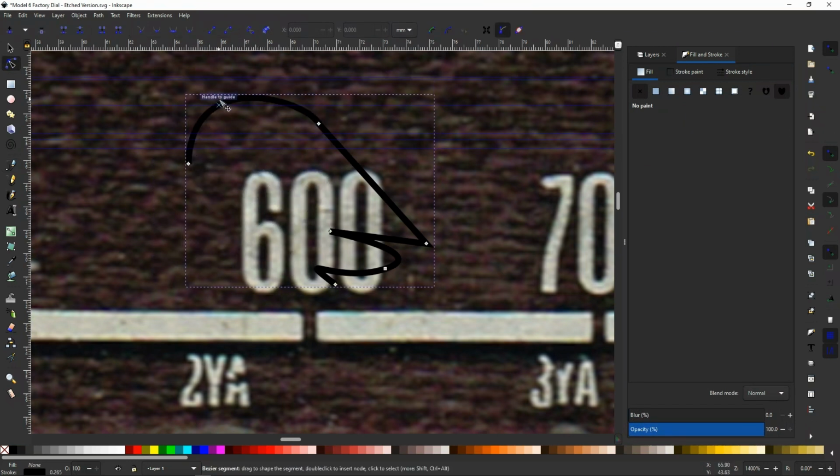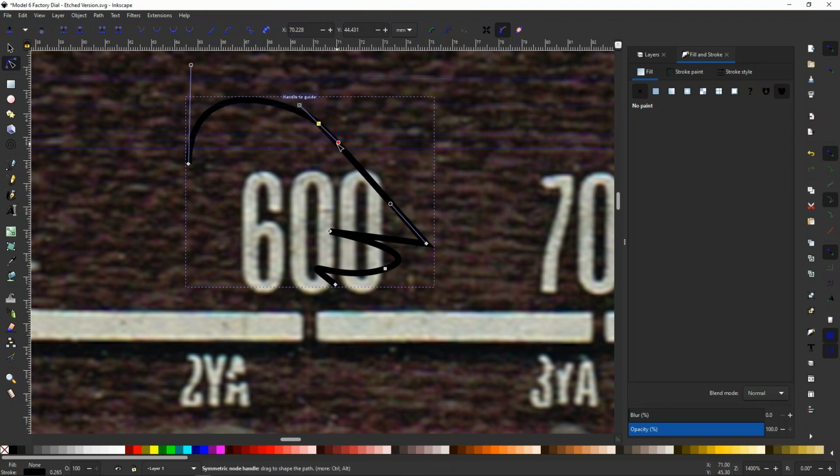We can move stuff around. You can look at the nodes. You'll notice that some nodes only have one handle. If you need the second handle for a node, just select not the node itself, but just come off to the side of it where the handle should be, click and drag, and you'll end up with the handle. Then you can just sort of grab it and pull it in. Then you can do stuff like we've done before. Make it smooth, make it symmetric, whatever you're trying to do.